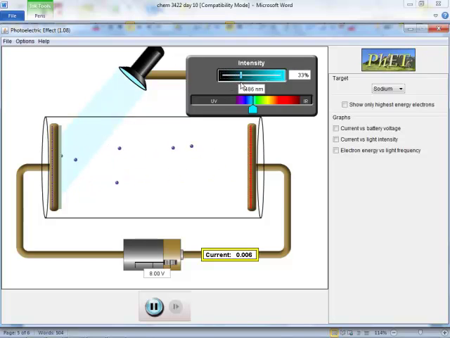But intensity, all intensity does is change the current. Intensity doesn't determine whether something's kicked out or not, right? Because intensity was maxed out in the red, and nothing even got kicked out. So you don't get this constructive interference where photons add energy and kick stuff out. No. Either a photon has enough energy or it doesn't.